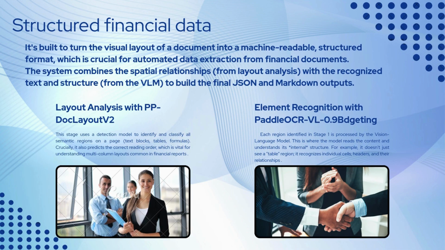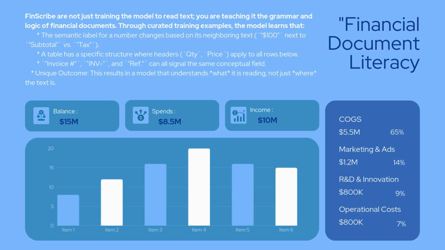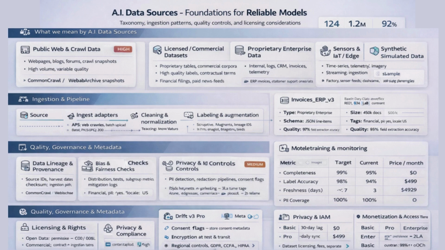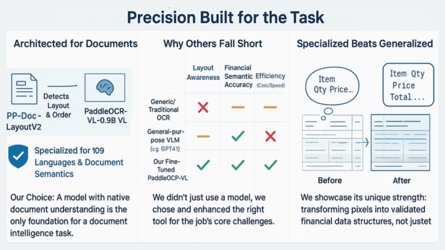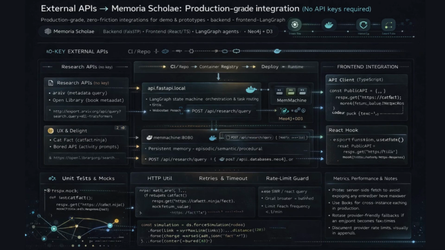From an engineering standpoint, the pipeline is modular. A FastAPI endpoint accepts files and enqueues jobs on Celery. Redis coordinates workers. Postgres stores job state and results. S3 or MinIO stores artifacts. Everything is containerized for easy local development and reproducible production deploys. Now let's switch to the product and demo.